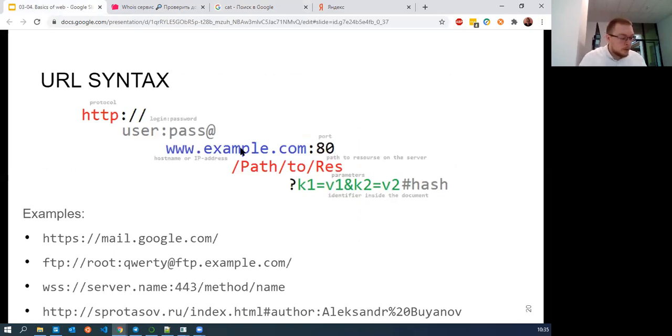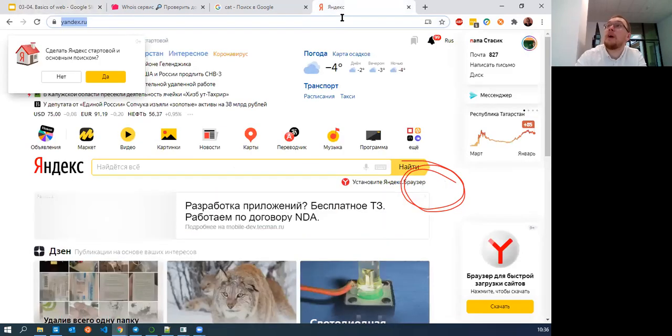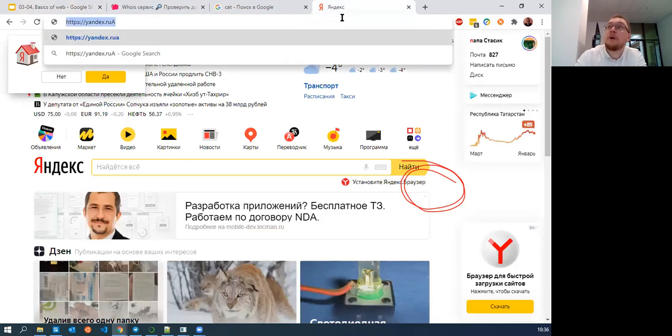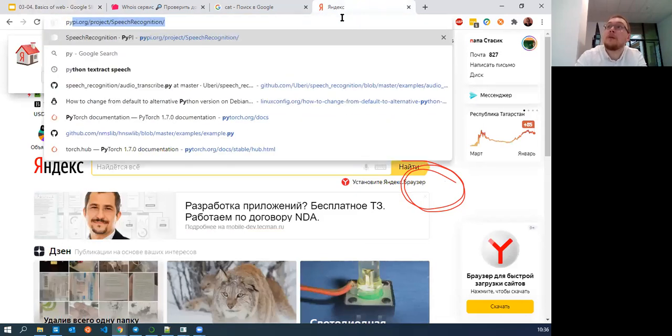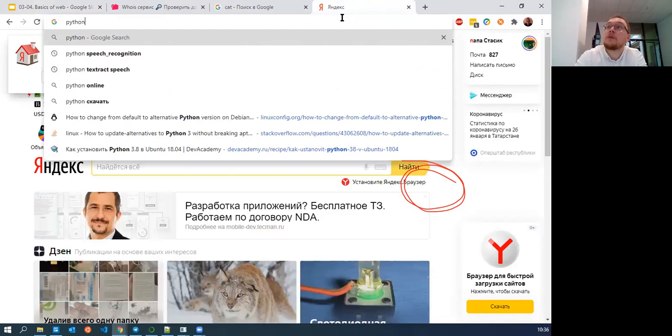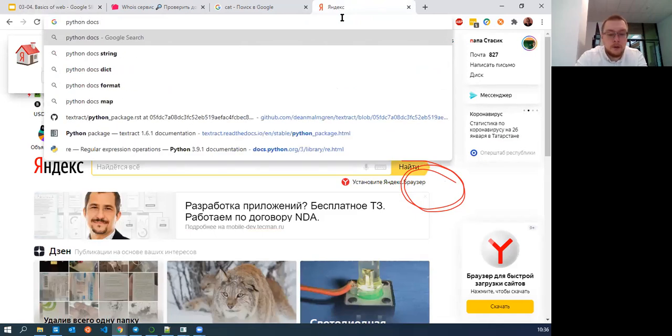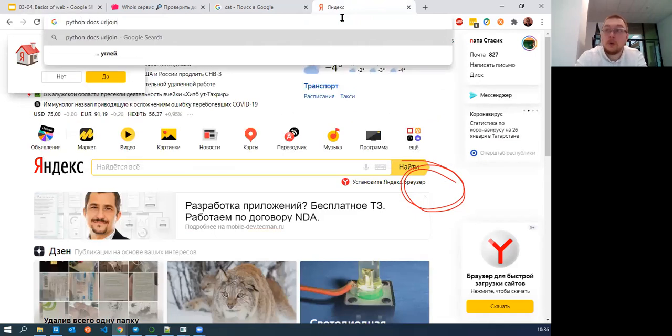This part, the hash, is usually called an anchor. It refers to a part of the document. So if a document is separated into some parts, you can use this to address a particular block in the document. A simple place where you can find this, for example, is the Python docs, let's say the URL join method.